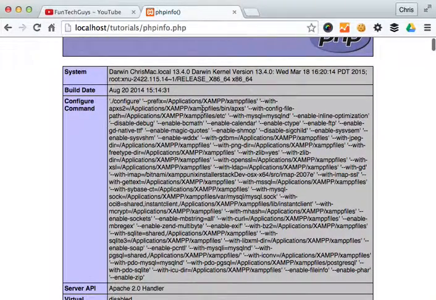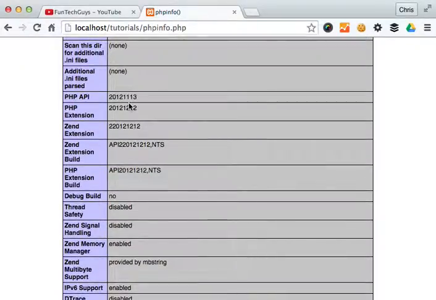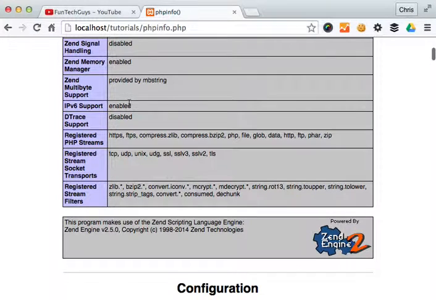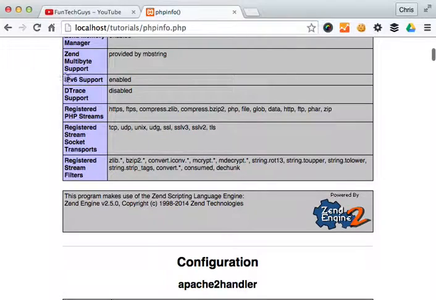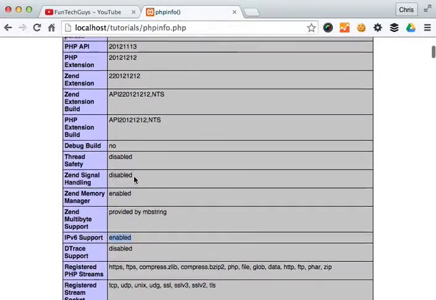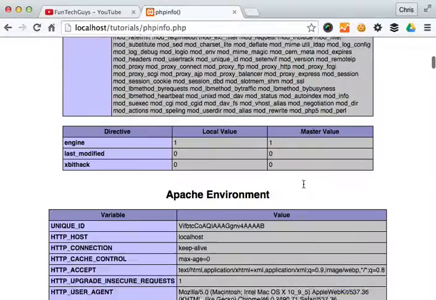If I reload this, this is everything to do with our PHP installation. Now, to be honest, it looks like gobbledygook. I'm not going to lie, and I was a bit hesitant on whether to show you this or not, but I think it's good practice to just get into it. All it's doing is, if you're working on a project and you need curl, for instance, or you need IPv6, the latest internet protocols enabled, more often than not you will find the configuration within this file.